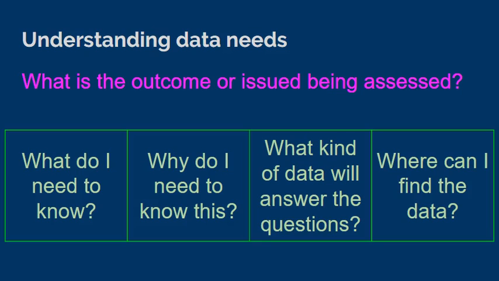So I start off with trying to answer the question of what do I need to know? So if I have an issue and what I need to know are student perceptions, then that's what I need to know. I need to know student perceptions about on-campus dining. So why do I need to know this?